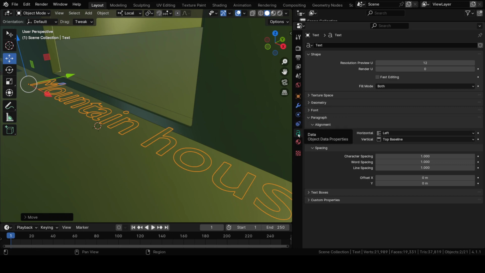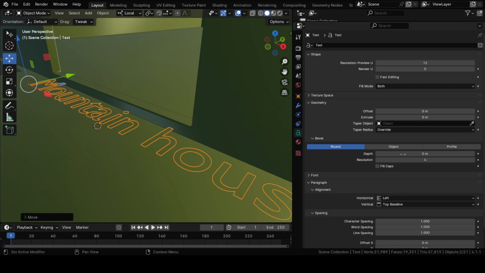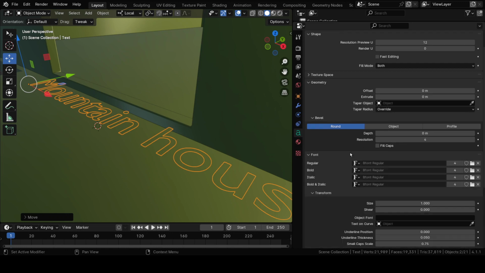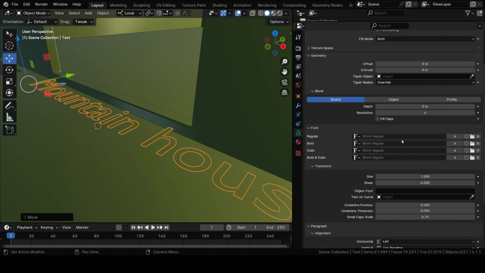There you will see what its nature is. This is a font, so it is showing the font symbol in the object data properties. In that, I can decide what type of font I want. You can go there and choose the white color folder icon.